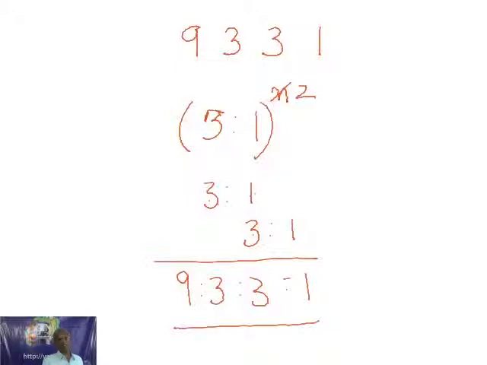It is not a basic ratio. It is a 3:1 square. What is this square? It is a dihybrid. If it is going to be a trihybrid, then 3:1 cube. Tetrahybrid, 3:1 to the power 4. Like that you have to write. So that's why I have put 3:1 to the power n, where n represents the number of hybrids.